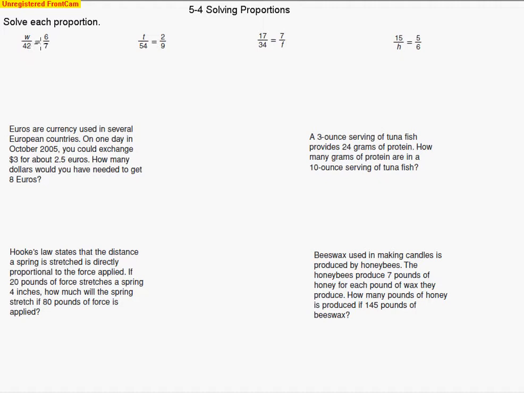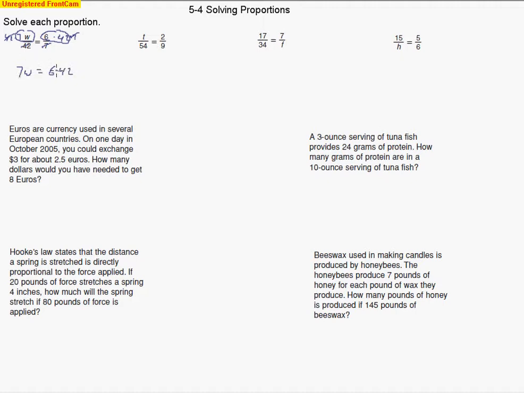If I was to solve for W, what I'd want to do is get rid of these denominators. If I multiply by a number that is the product of 7 and 42, it would cross-cancel the 7 and cross-cancel the 42. So for instance, if I put 42 times 7 up top, whatever this product is, I'm not sure what it is right now, but the 7's would cross-cancel. I'd just be left with 42 times 6 on this side. Over here, I do the same thing. I've got to multiply by 42 times 7. The 42's would cancel out, so I'm just left with 7 times W. Then I'd have 7W equals 6 times 42.